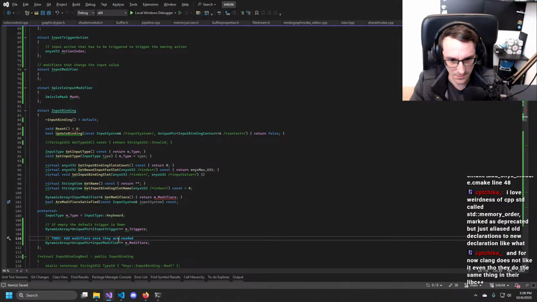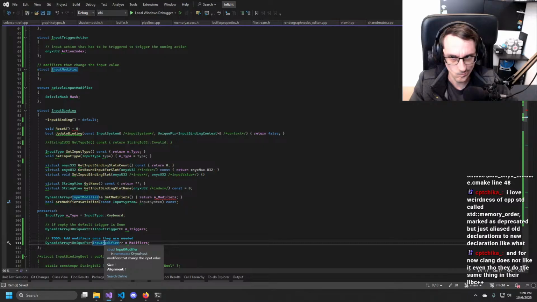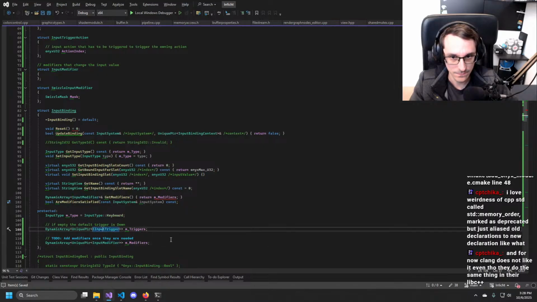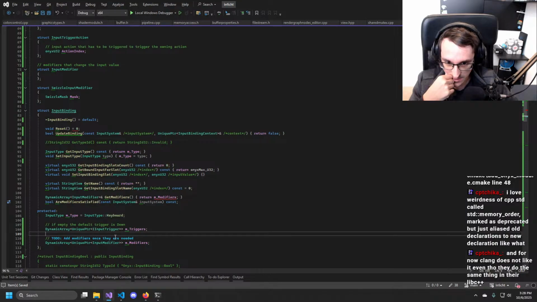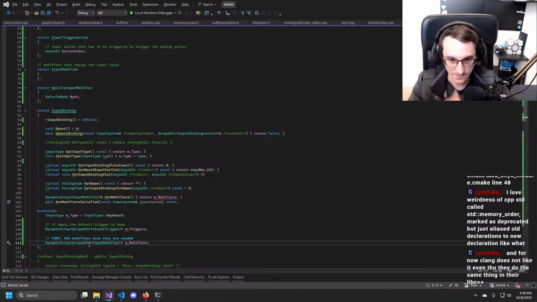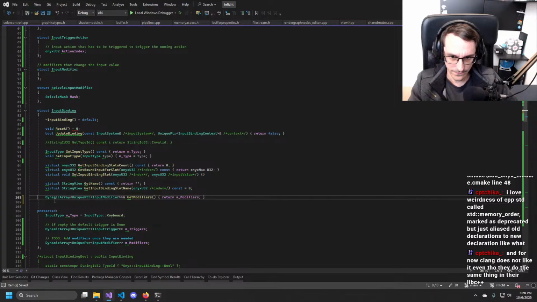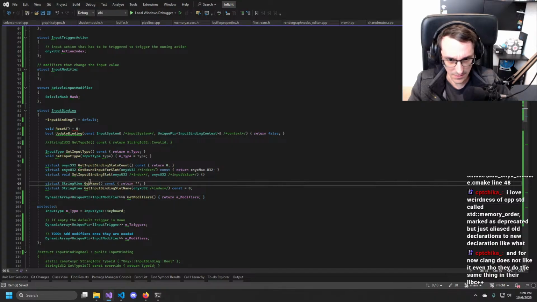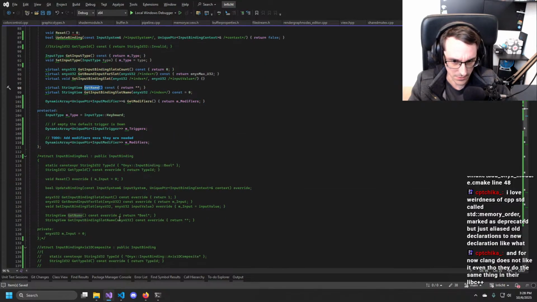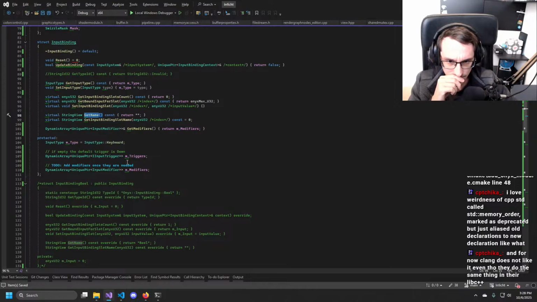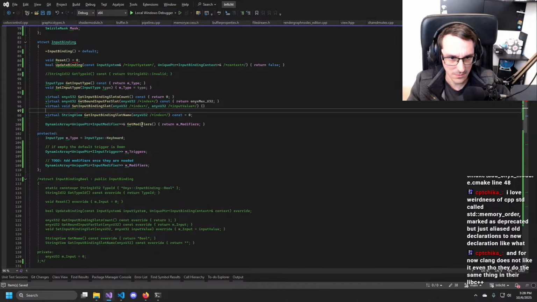No, they need data, right? Yeah, they need data, so it needs to be this probably. Alright, get name is fine. Get name, what was that returning? Bool. We don't care about that. Let's remove the get name.